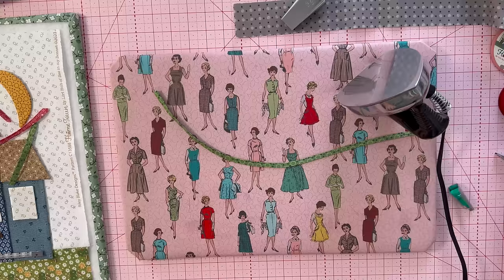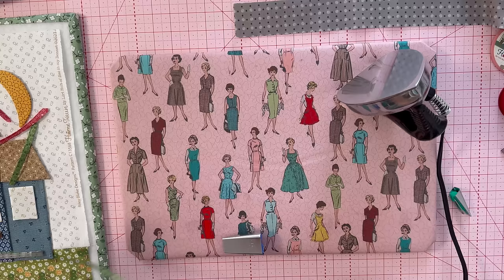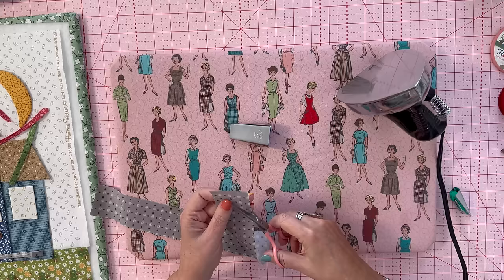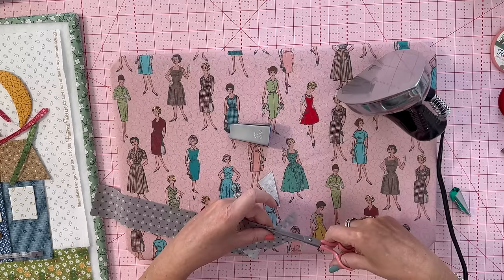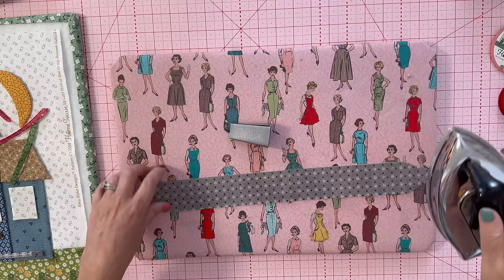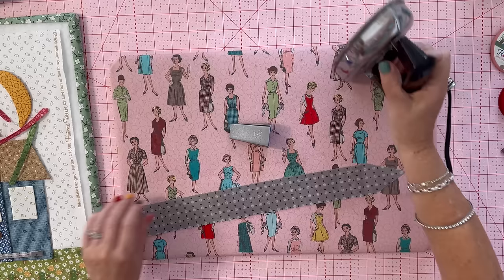And then even though I just said don't move it until it cools down, I'm going to take a chance on that one, because I want to show you how to do this one for the front porches. So 9 houses have this front porch, and then the other 3 use a so simple shape. And it's kind of like a half round front porch. So I do it the same way. I just do that pointy point, press the end there so that I can get a nice start.